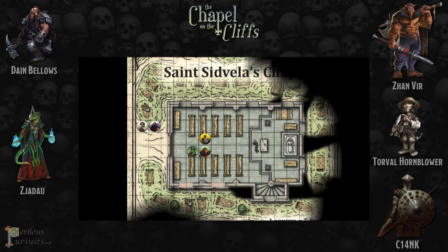The 3 of you in the chapel, what do you want to do? Is there anything different in the chapel? Different than the way we left it? No, it looks similar to the way it was, all torn to pieces from you guys blowing apart pews, but the hand of Sidvella is still there in the glass box. Should we smash that with the axe for fun? No. Why not? They didn't like it. Alright.